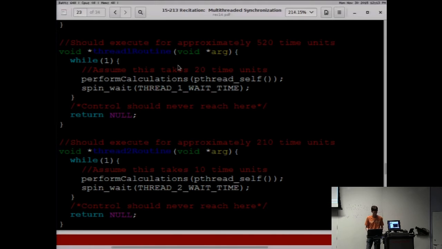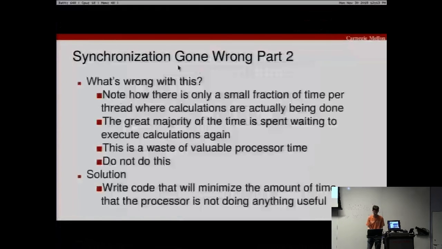And if the whole point is making it faster, sitting around doing nothing does not sound like a good way to make it faster. So what we've ended up doing is spending most of our time waiting around rather than actually doing calculations. It's a waste of time and not even necessarily correct.